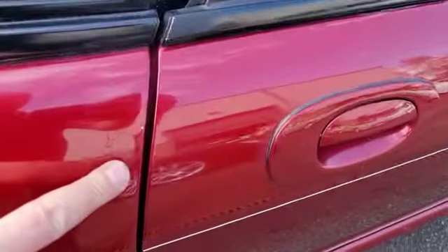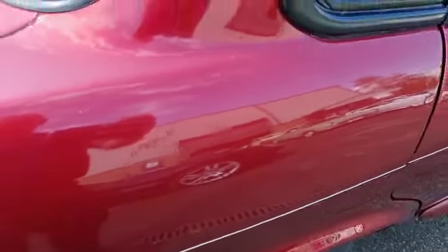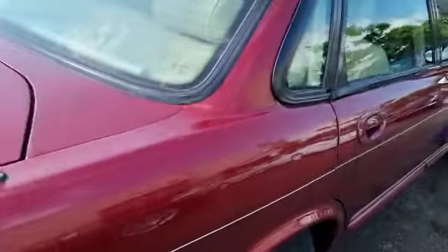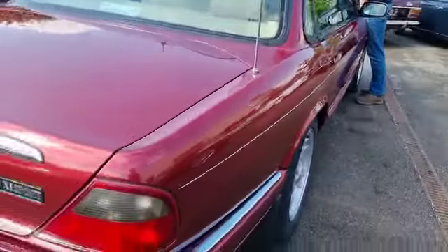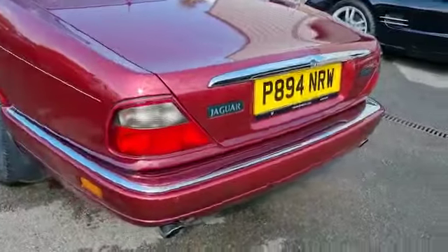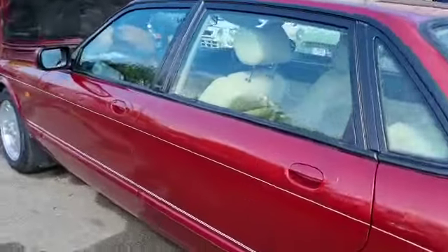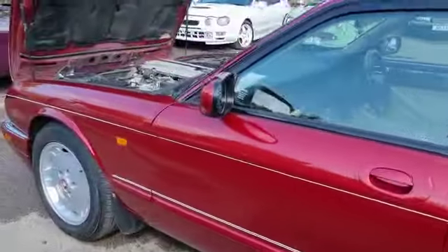A couple of tiny little bits of paint imperfection, but very minimal — a little bit here, a little bit there. They're weird ones, a couple of bits that I don't think you would rush to do. Got the little tiny scuffs on the back bumper, but again very very minimal. Wheels are lovely, straight down the sides.